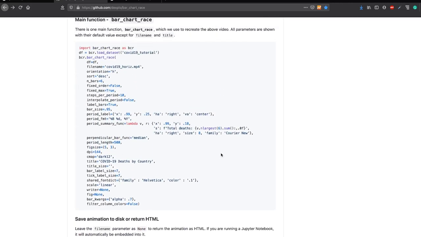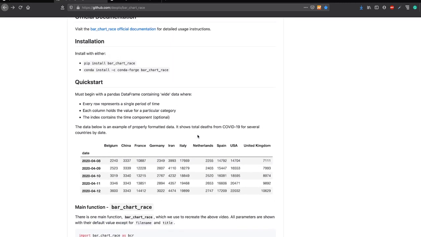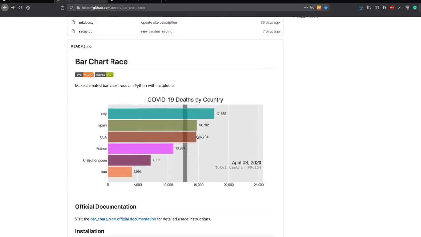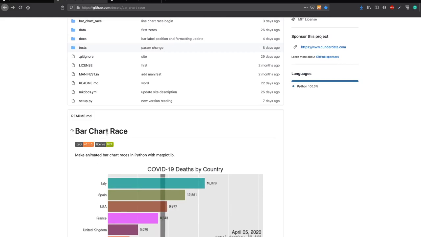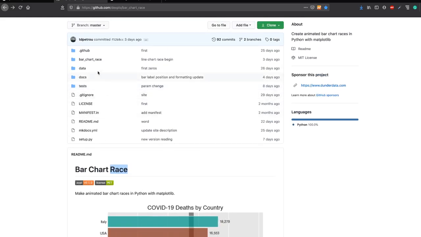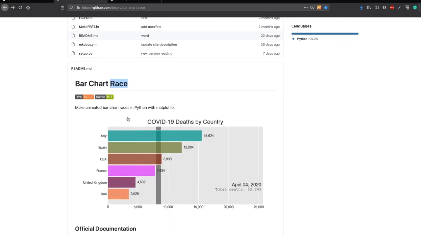So I think that is the main thing that I wanted to cover in this video, which is to say that it's quite easy to make. There are a lot of proprietary tools, so people use Tableau for this kind of purpose. gganimate is again quite simple in R to make this kind of bar chart race. If you dig into the development version of this package, so currently what we have installed is version 1.0 from PyPI, but if you get into the development version, you would also see that the author is working on a plotly based version and also a line chart. So instead of bar chart race, a line chart race. So you can have a look at those things in case you are interested.